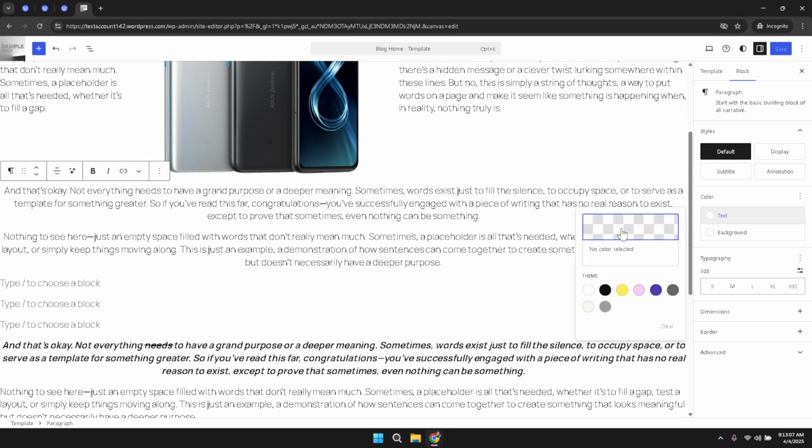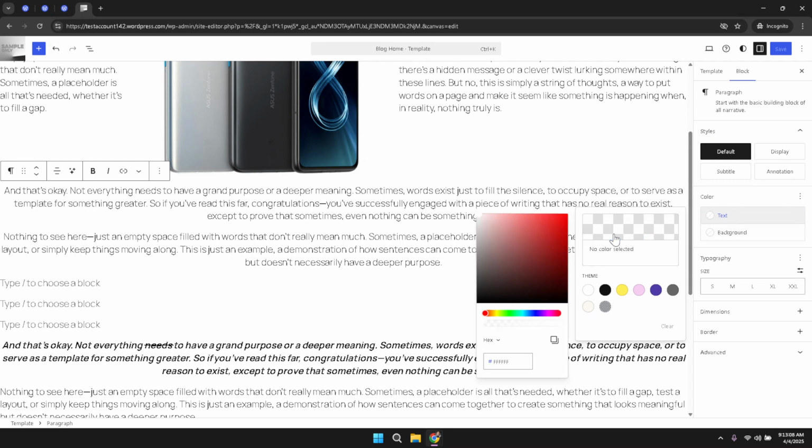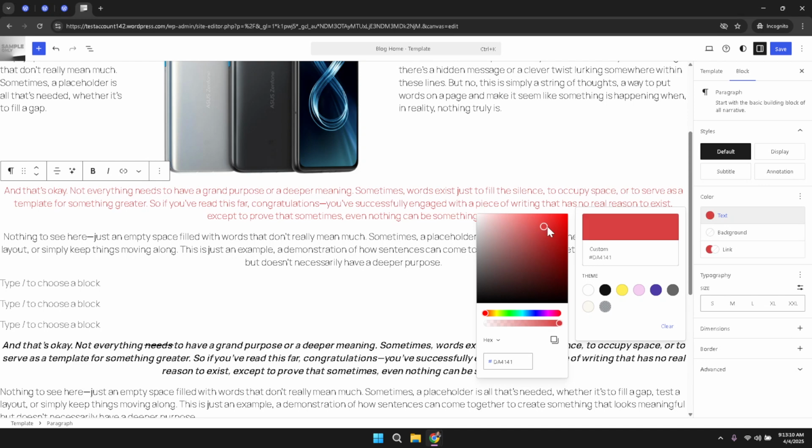With the color picker now active, you are invited to choose the precise text color that suits your design preference. Whether you opt for a vibrant shade to catch attention or a softer color for a more understated look, select the desired color and notice the changes that take place immediately in the text block. This interactive experience not only gives you control over your site's appearance, but also allows you to experiment with different visual styles until you find the perfect one.